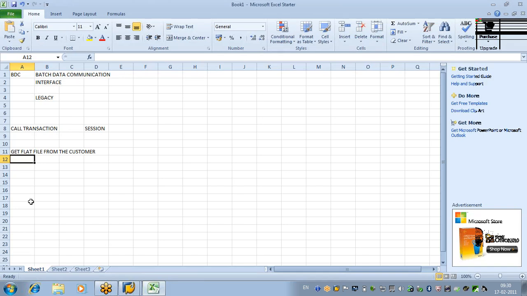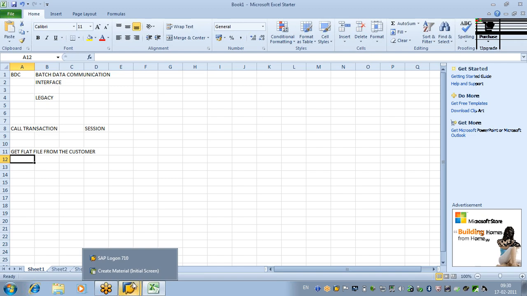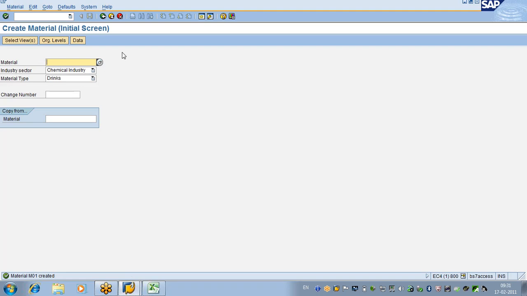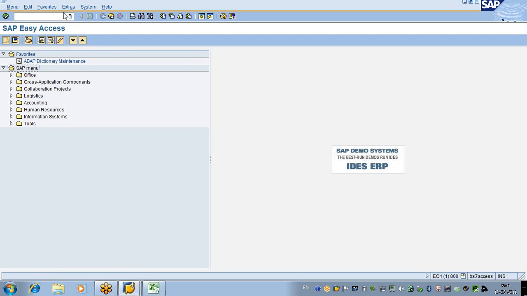So the second step is, what you need to do? Observe how your functional consultant was doing that manually for one record. And once you observe, then you need to record that particular thing. That means how to record? Whenever your functional consultant is doing it, you record how he is doing.